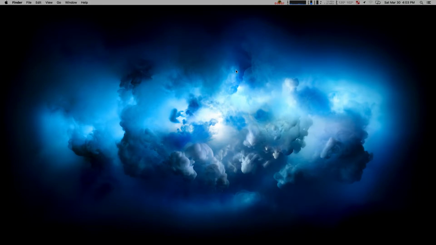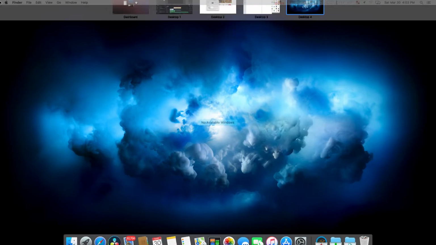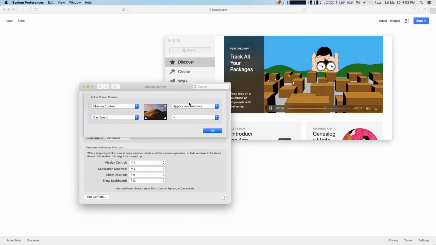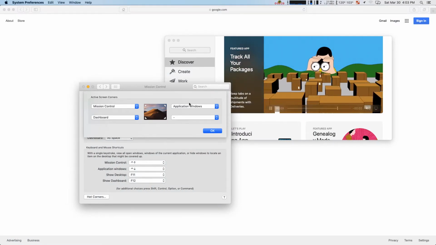So you can see how you can separate your workflow into different areas. You can put the internet and research over here, email over here, social media over here. It becomes much easier to manage your workflow when you're using multiple desktops like this. And with a quick shortcut to get between them, such as this, it really maximizes efficiency.